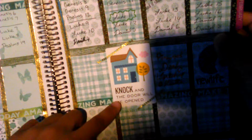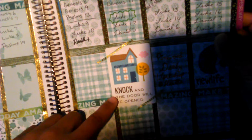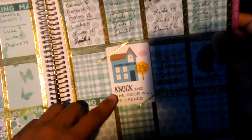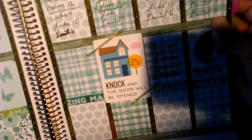And so this little image, I think I got this one from Mariana. I'm not sure though, but I think I got this from Mariana in a swap that we did. It was a flipbook swap. So it says knock and the door will be open. And then right here in really small letters, I don't know if you could see that, but it says pray for all involved in the Chicago torture video and the airport in Fort Lauderdale shooting.